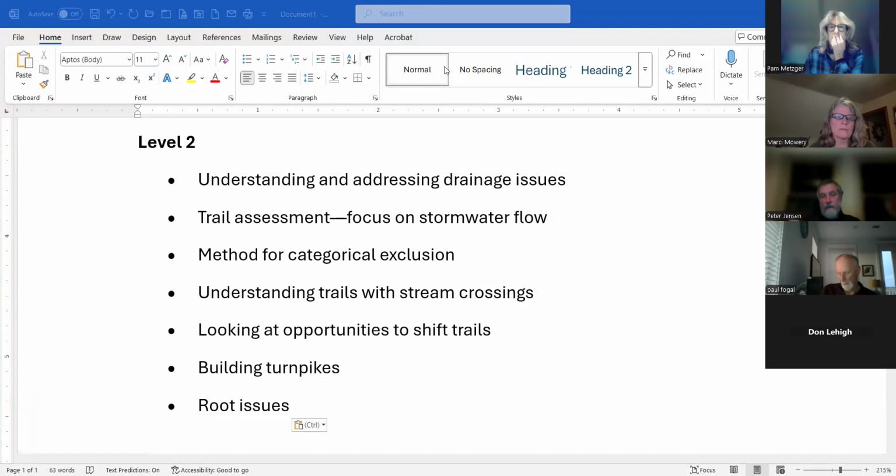And trails and stream crossings. We had a question like that earlier as well. Just looking at what are the characteristics of the stream, severe weather events, what impact might that have? But specifically, I really want to talk about how trails should approach stream crossings, whether or not there's a bridge there. Because what we don't want is a section of trail that basically grades down to a stream crossing, and then there's all kinds of stormwater flow and sediment that goes into the stream. So we'll talk about how to change tread alignment to deal with those kinds of things.